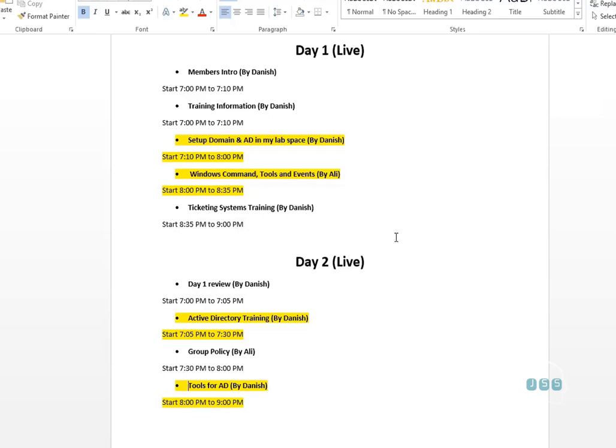So let's see. Is it a best practice to have DNS and AD on the same device, or do they have to be separate? Good question. Back in the day, it would have been an issue because people would have hardware, one hardware for a domain controller, another hardware for another thing. That was an old way. These days, and if you watch my virtualization training that I put on YouTube, CPUs and memory are so powerful, and virtualization has changed our IT environments and our skills too. It made it easier for us.